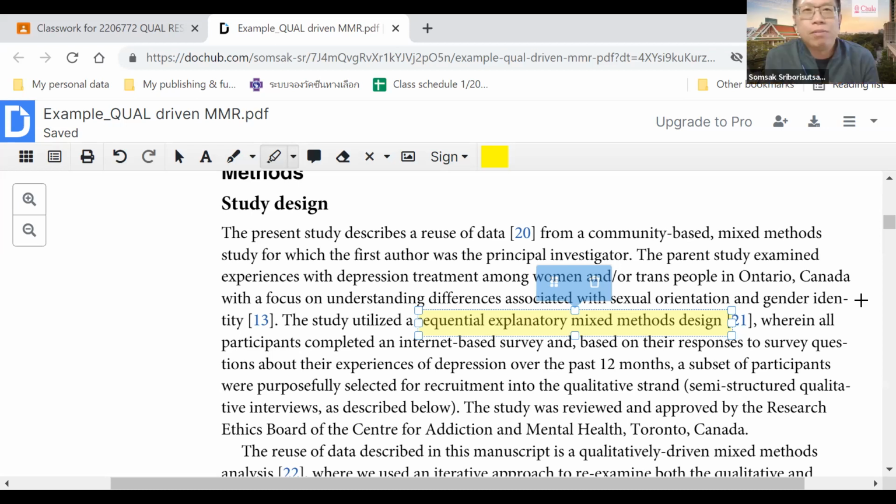So for the model for designing mixed method research, they always cite or refer to Creswell's textbook, Designing and Conducting Mixed Methods Research. And you have to identify exactly what kind of mixed method research design you use. Okay. Is this a classic one, or did Creswell coin this term? Yes, this is a classic one. I will say every mixed method researcher always relies on this textbook for the design model of research.